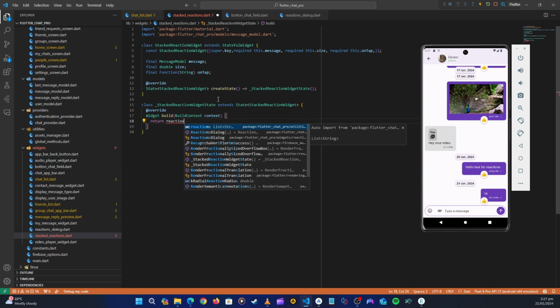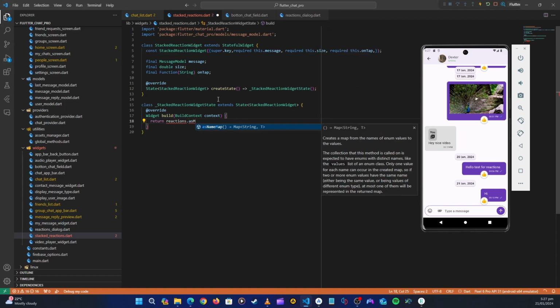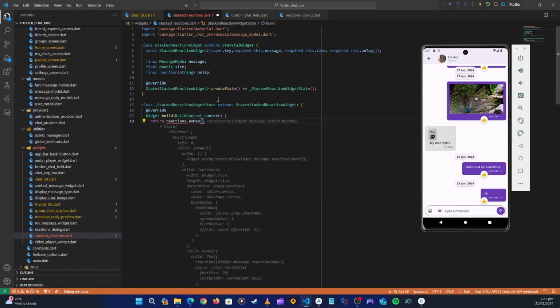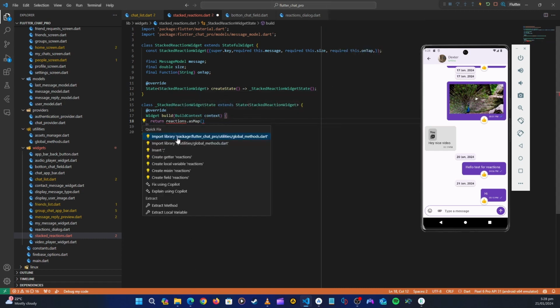These reactions, we are going to put them in a list. So we are going to get those reactions, and say dot asMap. Let's import these reactions we have right now.